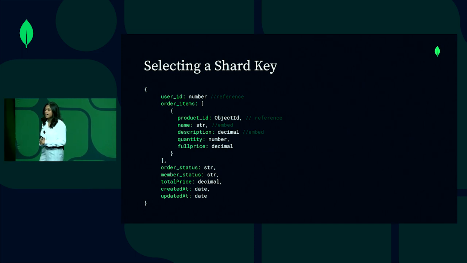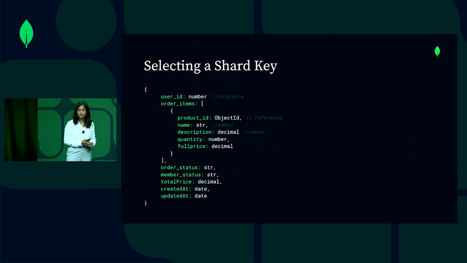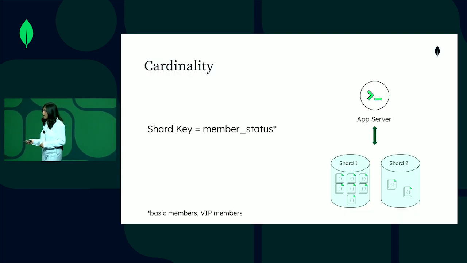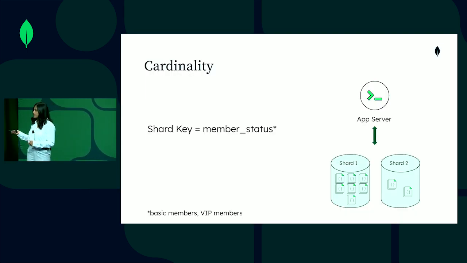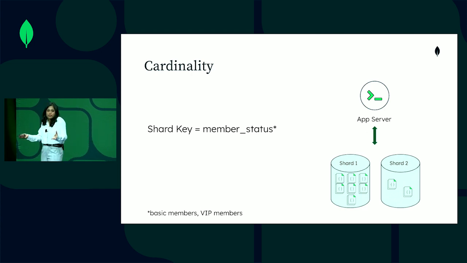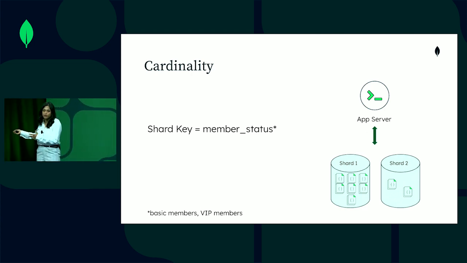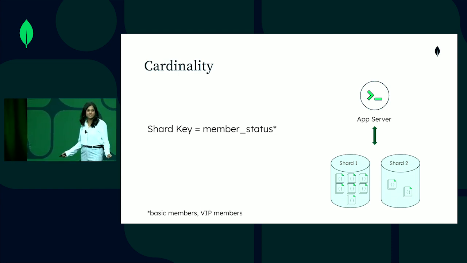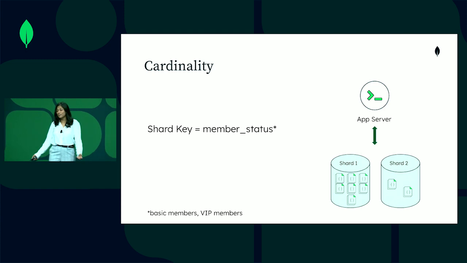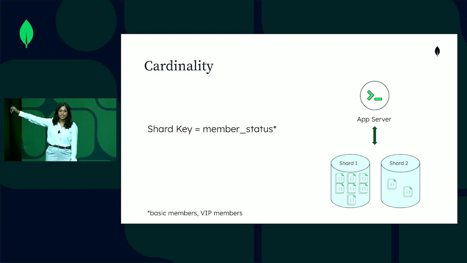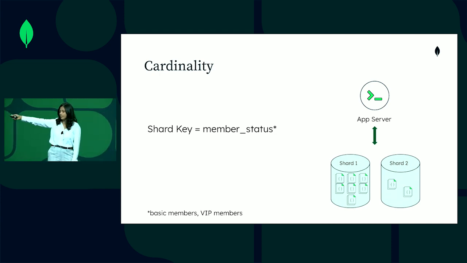So let's say we decide to shard based off of this member status field. Meaning, anyone with a member status of, let's say, VIP goes on one shard. Anyone with a regular member status goes to the other shard. Who thinks this is a great idea? Show of hands. Okay, no one. I said we are really smart. So, as you can already see, the left-hand side is already really heavily unbalanced as compared to the right one.